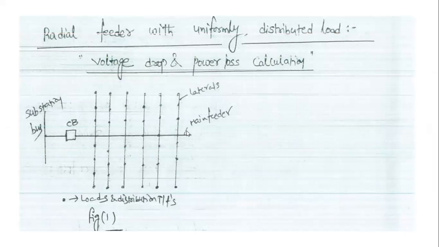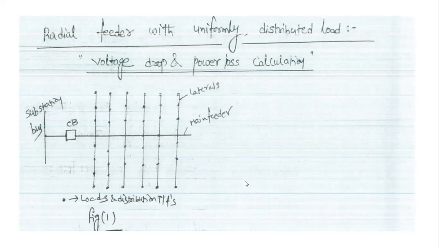Okay, this is the radial feeder. What is meant by the radial feeder? Radial feeder means that the distribution is fed at only one end. Therefore, discontinuity of the supply will be obtained. But for household purposes or some small scale industries, we are using the radial type of feeders. While we are using radial feeders with uniform distribution load, what are the voltage drop and power losses that will be calculated?